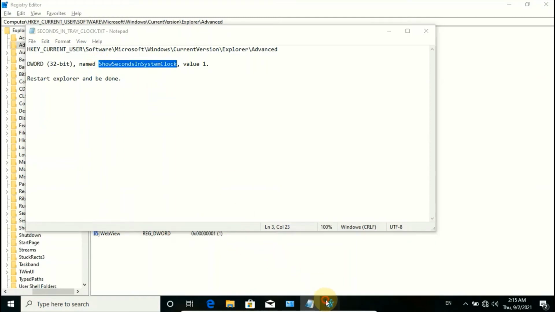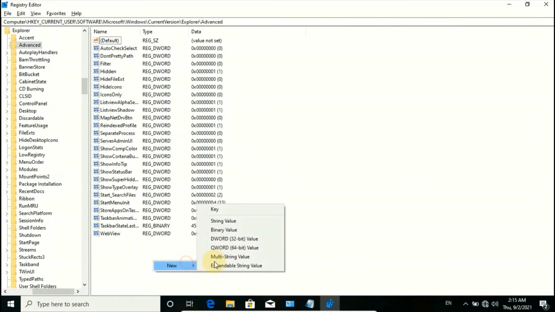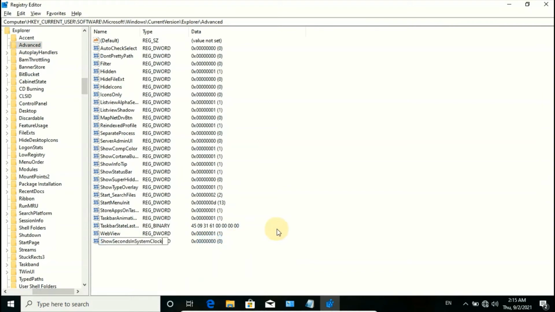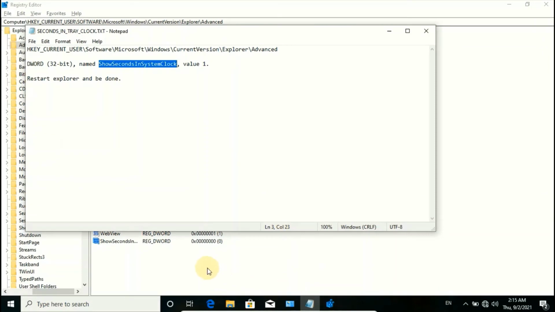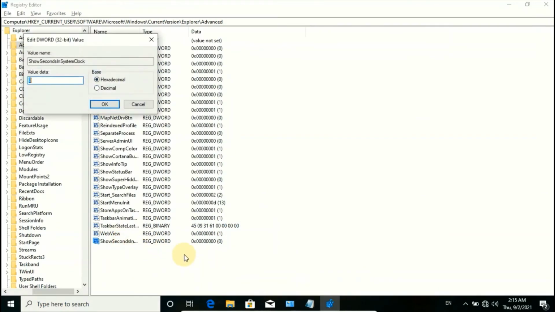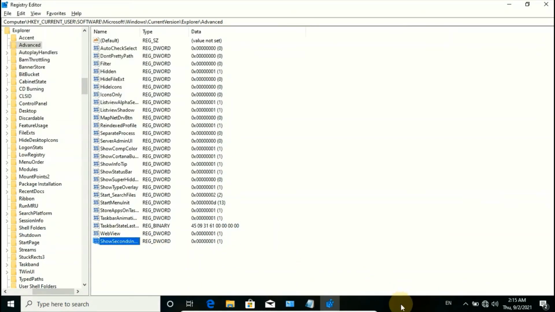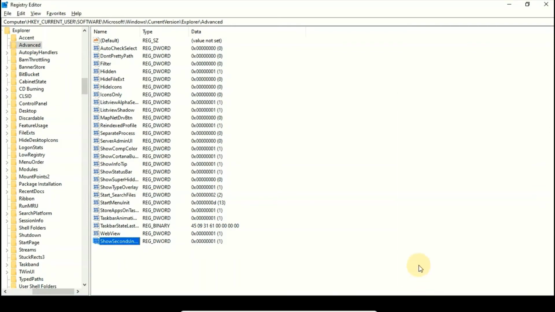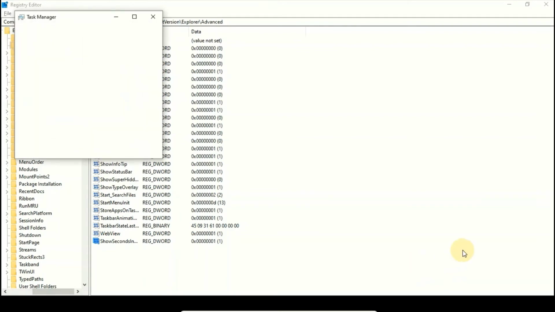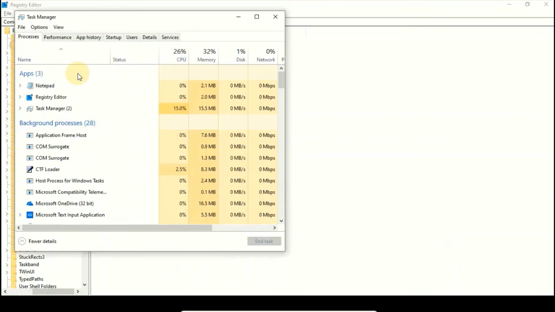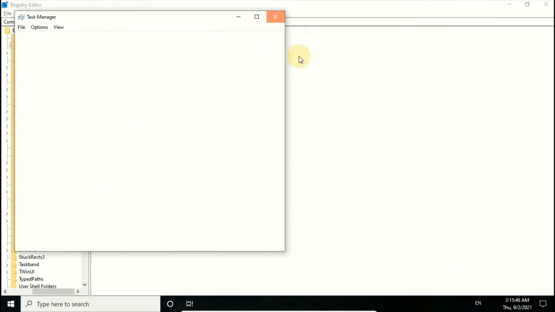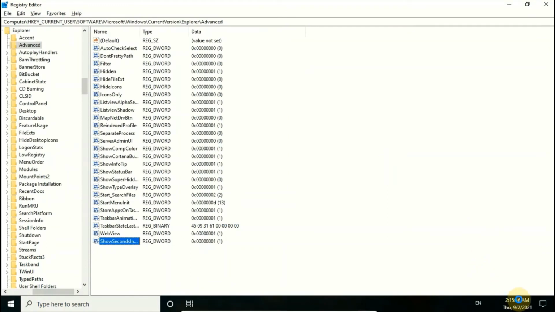You have to create such a value. Be careful not to add the space. A value of 1. So now we just restart Explorer and we'll be done with it. Okay, and voila, we have got seconds on the taskbar clock, which is currently not responding.